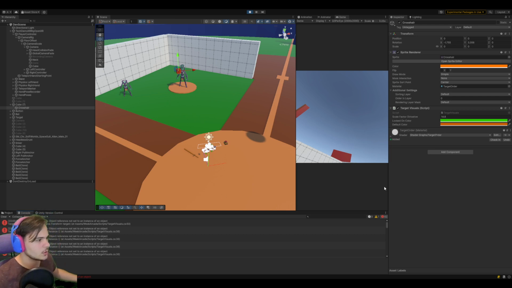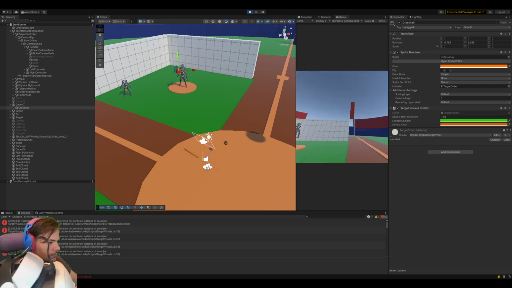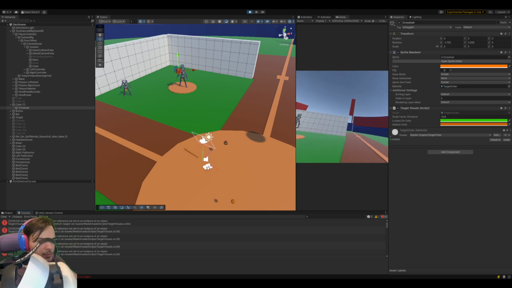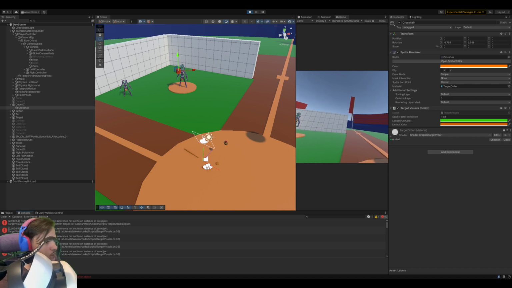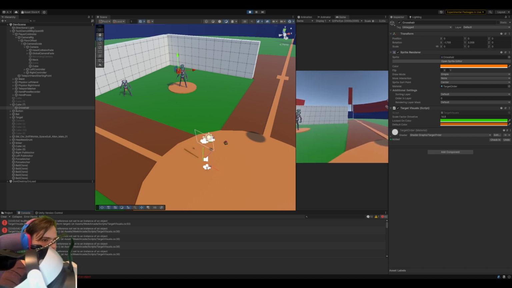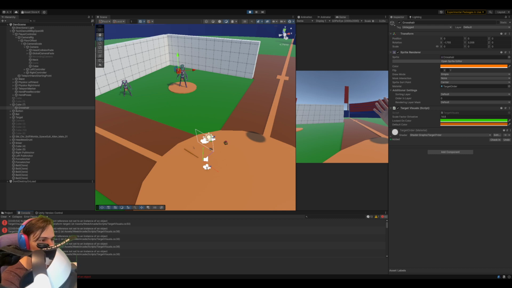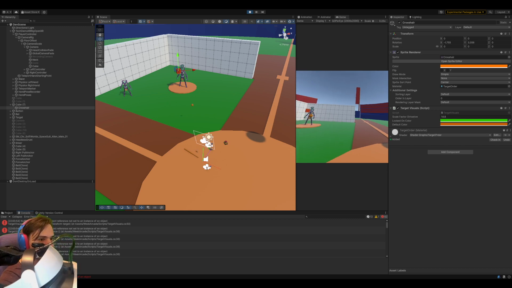Oh, actually, while we're here, let's double check that the events are raised correctly. No, I don't care about any of this. Locked on.